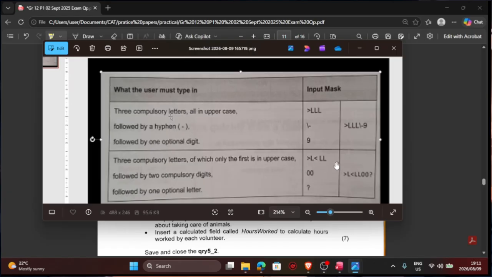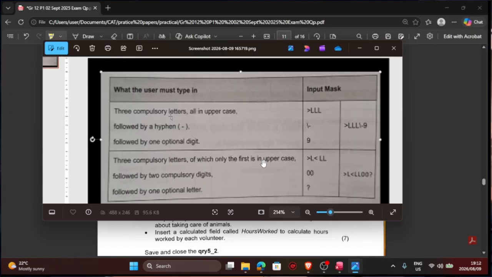If the person's only supposed to put in 3 letters, but you only want the first letter to be uppercase and the rest of the letters to not be capital letters, what you then need to say is that the letter that I'm going to enter is going to be greater than capital L, but less than capital L. The L stands for letters, right? You don't make a small L just because only the first ones are going to be capitals, okay?